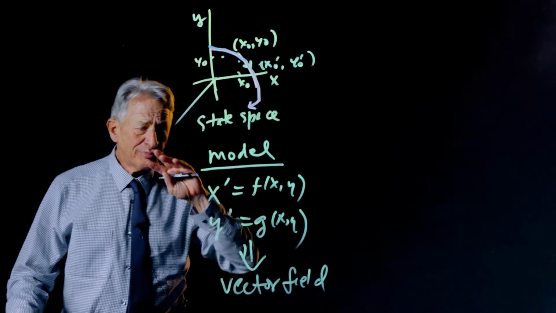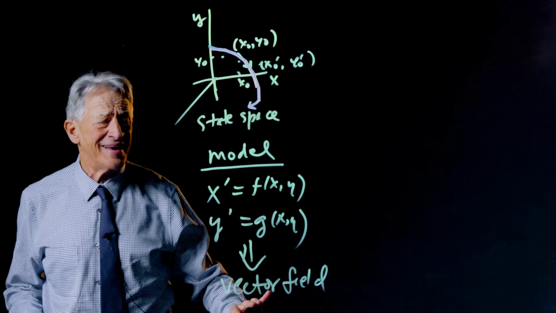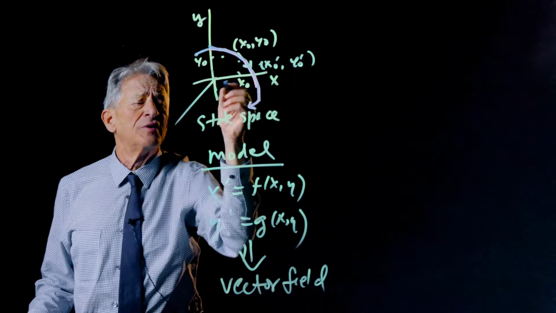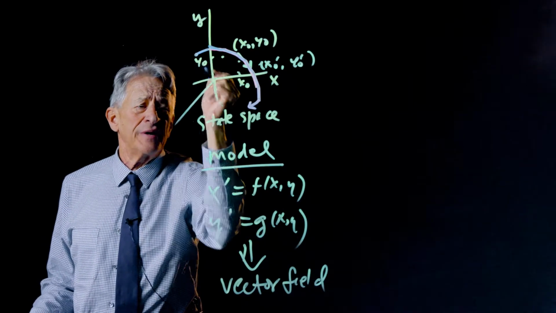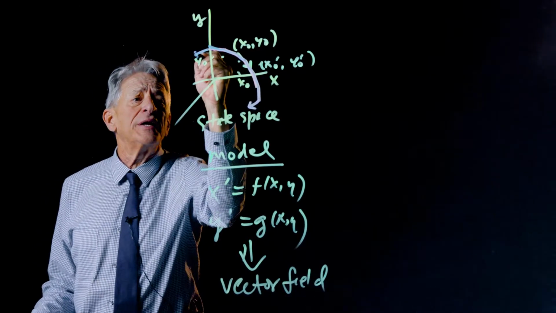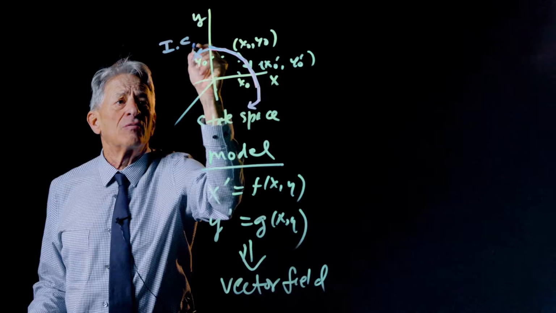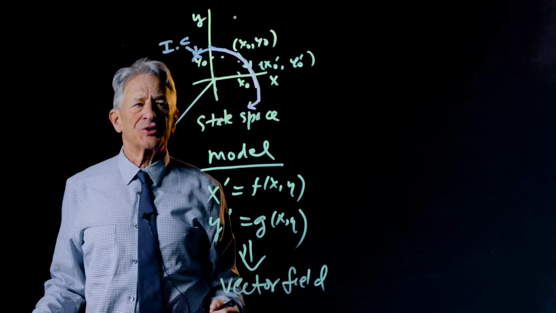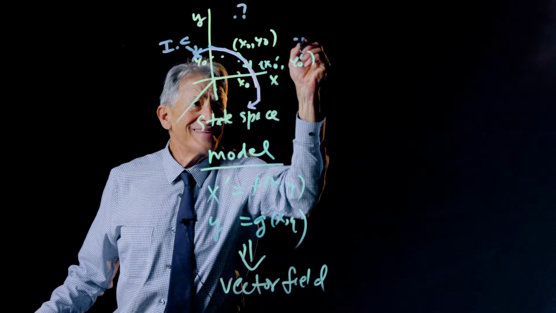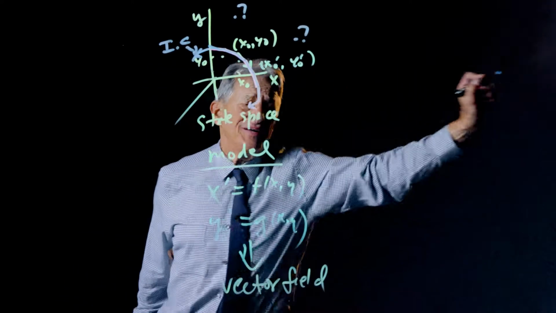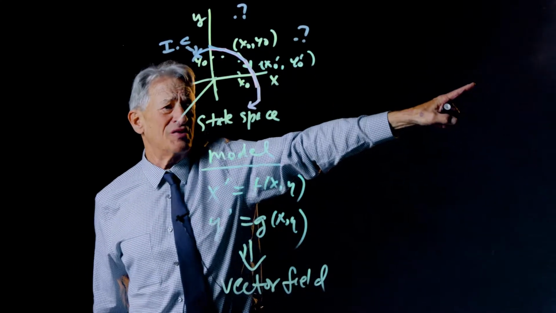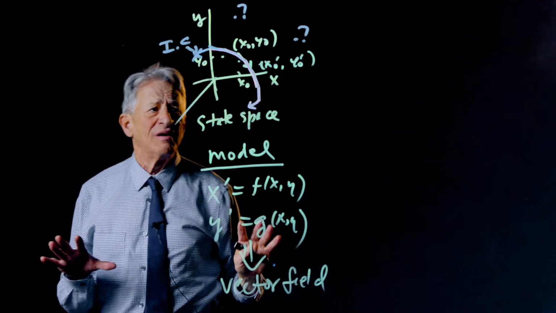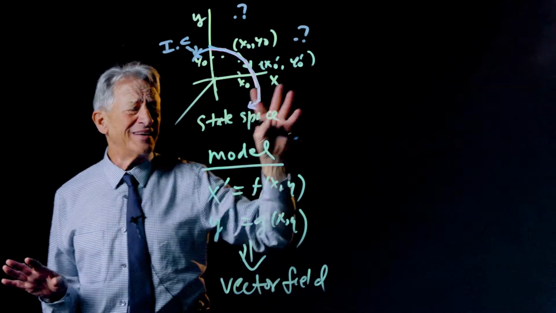After all, there is a certain problem with what I said. I used Euler's method to trace out a trajectory from a single initial condition, right there. Now, what about this initial condition? What about this initial condition? What about an initial condition 20 yards into positive x? How many initial conditions can I look at? And when can I stop?